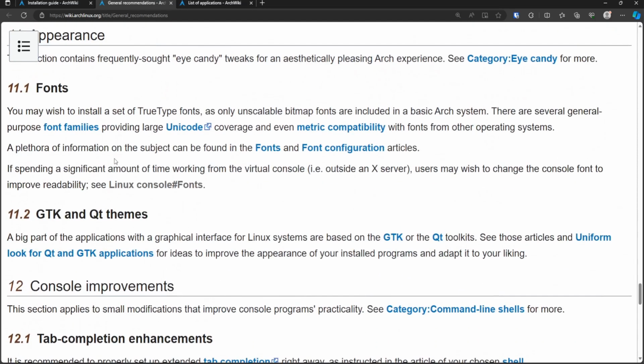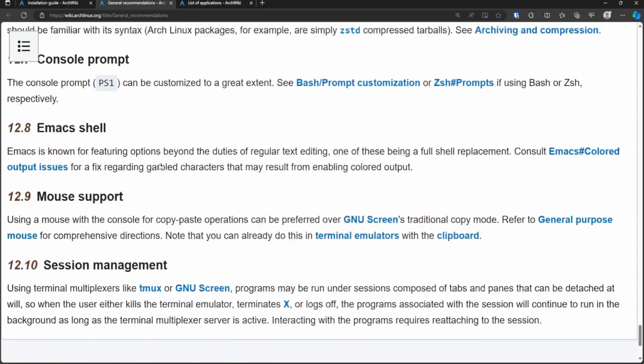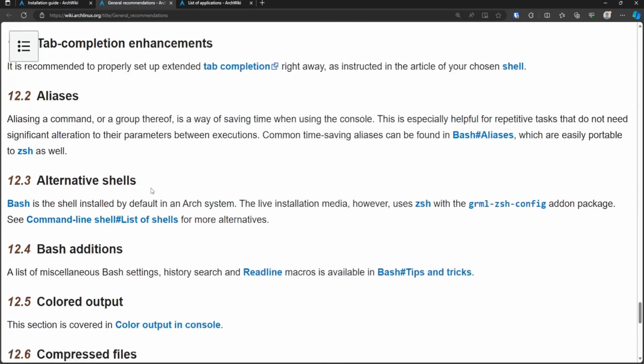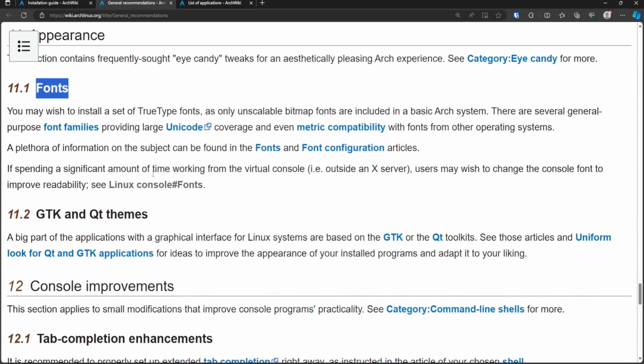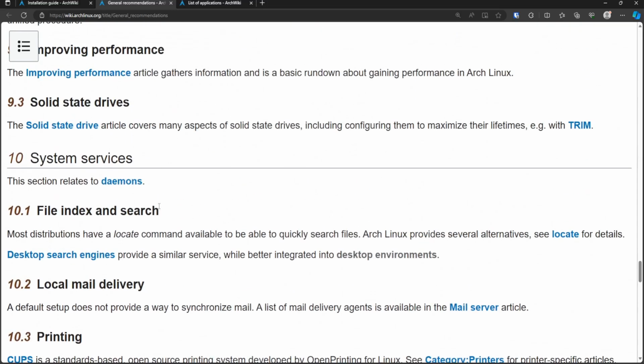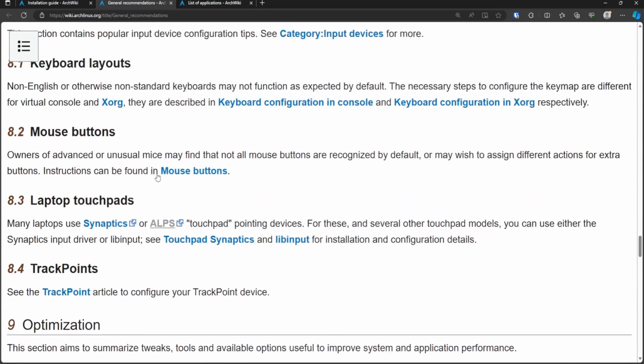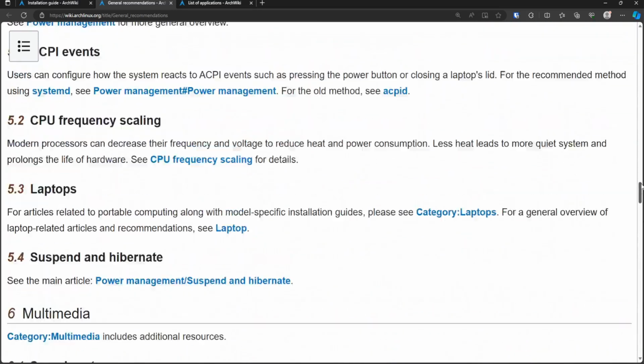We went through the console font, but there are fonts for when you are using your computer outside of the regular console we used. There should be even a page for setting up Bluetooth. For example, if you have Bluetooth headphones, you have to set it up by downloading packages, etc. Everything is in the guide.